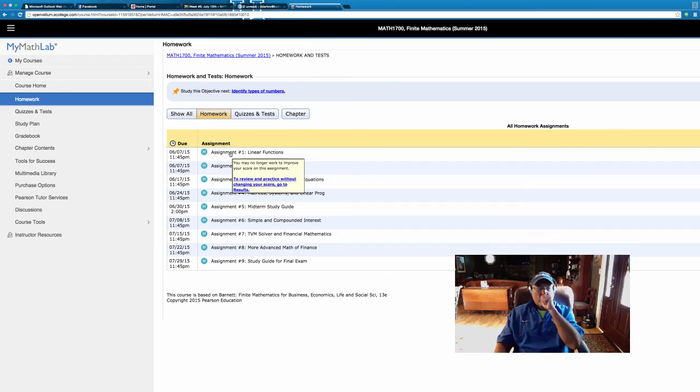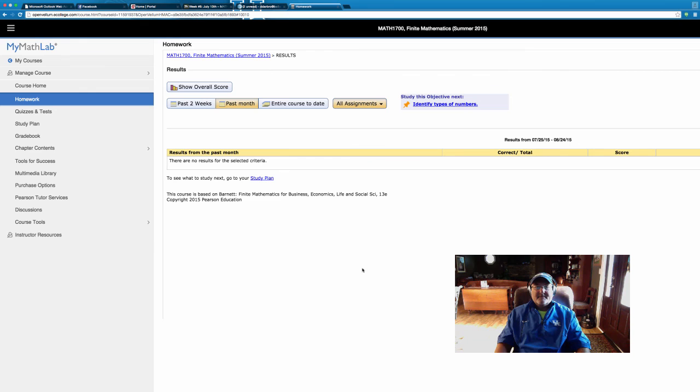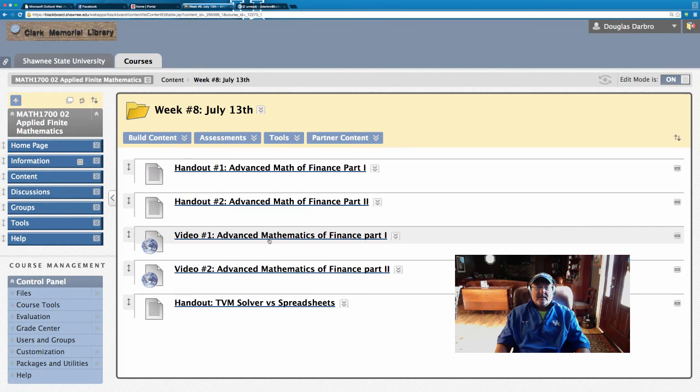And again, it's not going to let me, but I can go in here. And again, it's not going to let me because the due dates are gone. But then you'll have your assignment, and you'll start your assignment and enter your answer and so on and so forth. It's actually pretty easy. All right, let's go back to the syllabus and wrap this thing up.